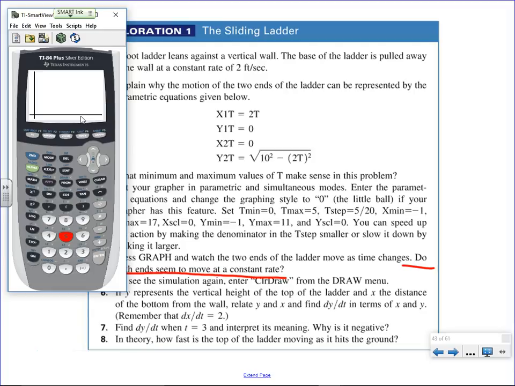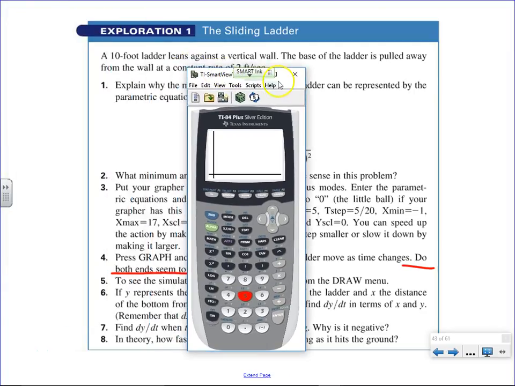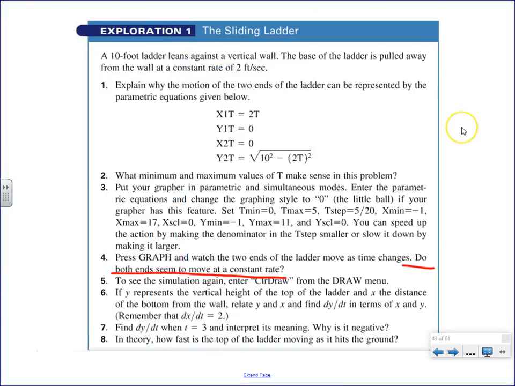No. Does he have to press enter again? Yeah, press enter. One more. Does it make a difference how tall the ladder is? It'll make a difference in the sense of what the rates are, but it's not going to make a difference in the sense that they're not going to be the exact same.